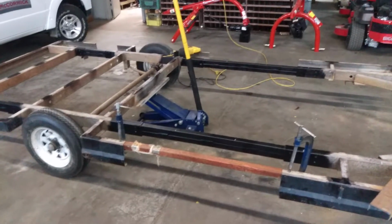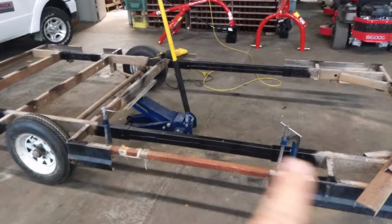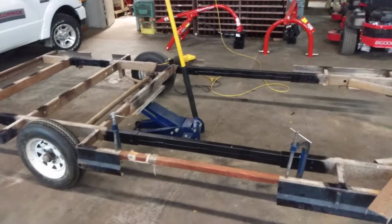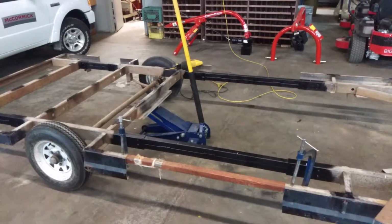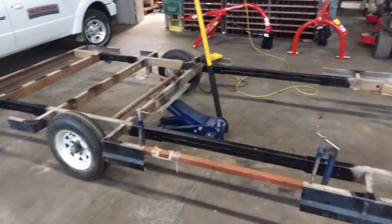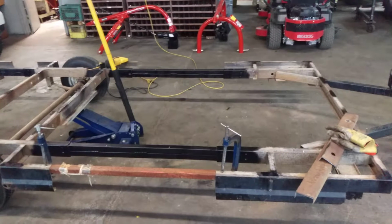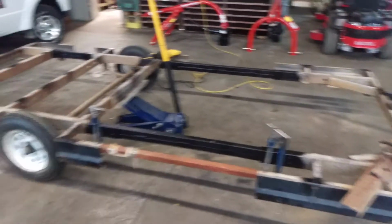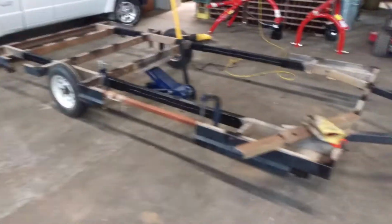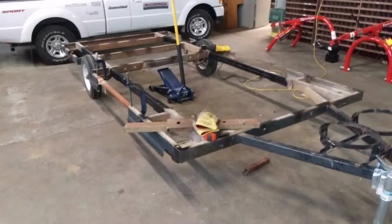So what I'm going to do is leave the jack under it. I'm going to end up burning off a lot of this paint. I'm going to heat these rails. That'll cause them to relax a little bit because it was straight before I welded it. So it'll just relax those 2 little beams, and then it should straighten itself out. But it's also enough that as I bolt down the floor, because the 2x4s are going to be glued to the plywood, it will probably pull itself up as well. But project is going good. I'm happy with it, and hopefully get this thing home soon to start laying down some 2x4s.